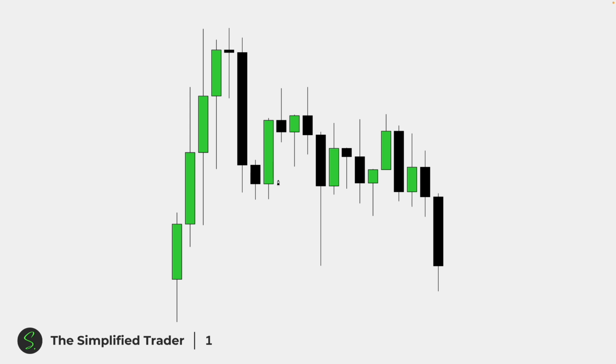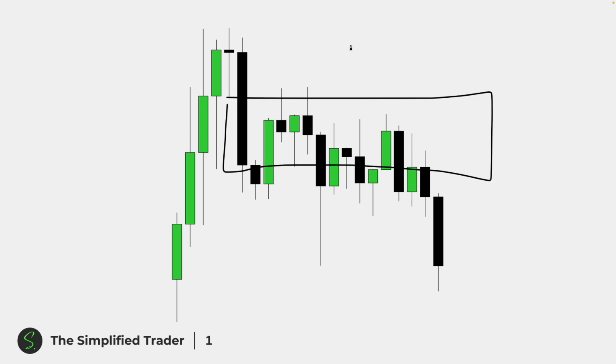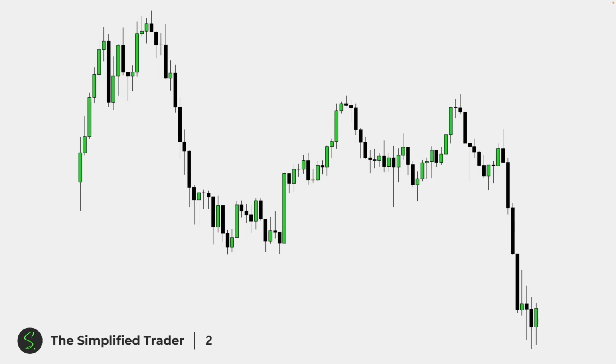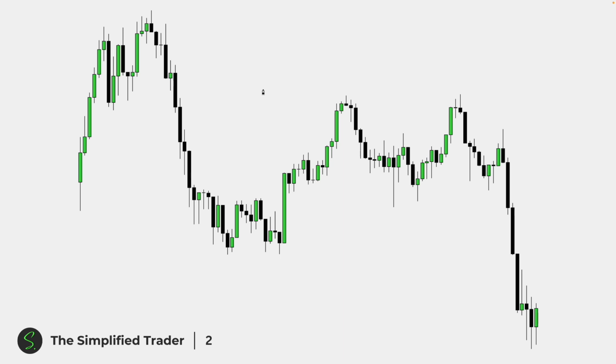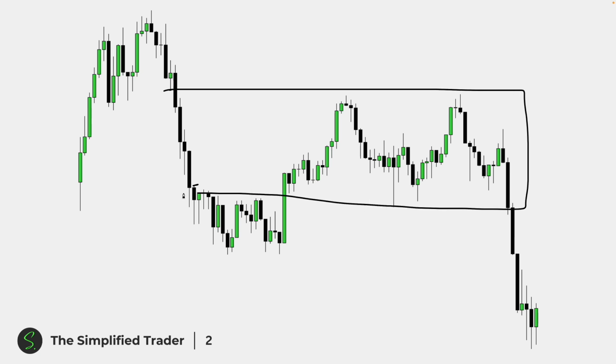Now, how do we actually optimize a fair value gap? How do we optimize our entry taking? Now, looking at this chart, this is a 5-minute chart. The previous chart that you saw was a 1-hour chart. Now, on the 5-minute chart, the fair value gap is from this low to this high. This is that 1-hour fair value gap.